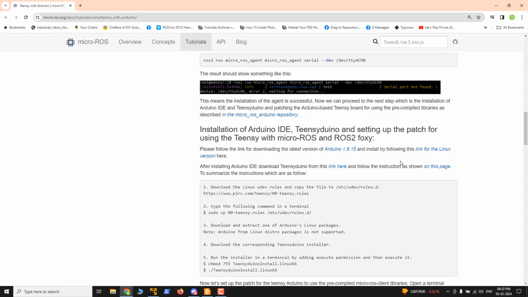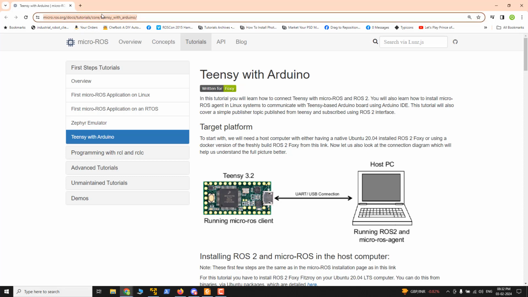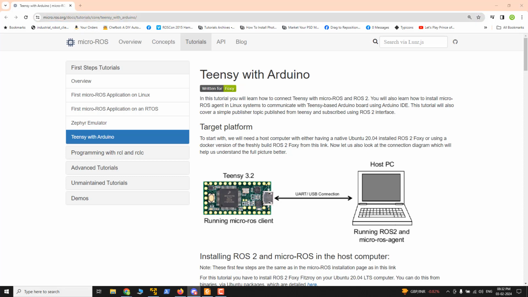It's very simple, and it's very similar if you already know ROS serial. Let me just take some videos in the meantime, so you can have a look.